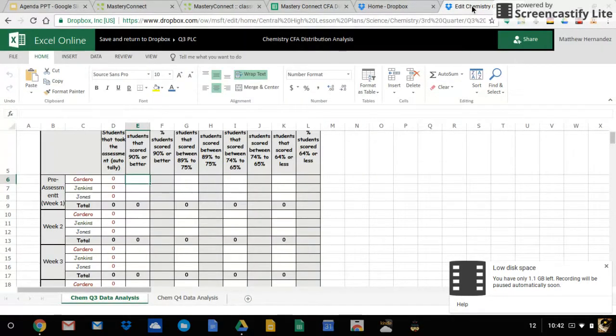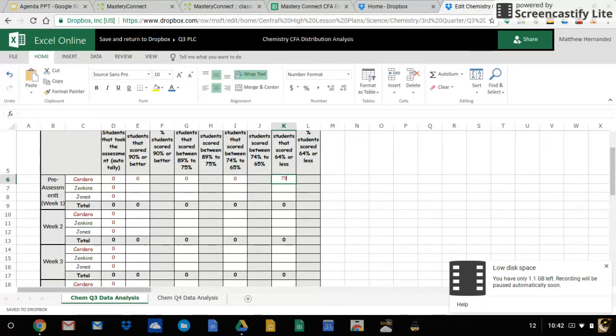So now going back to this, what was our number? 79. All right, so then you go into here, students that scored at 90% or better is 0. Students that scored at 75 to 89 is 0. Students that scored at 65 to 74 is 0.